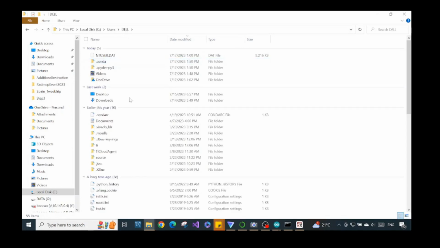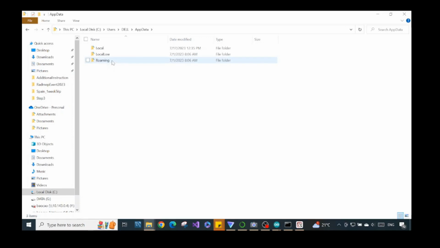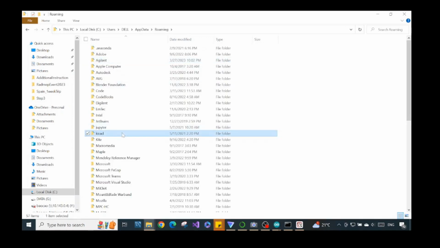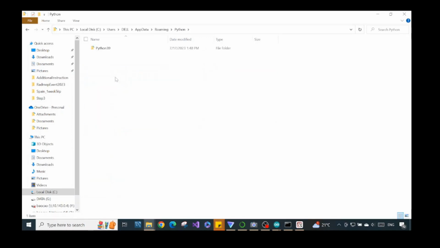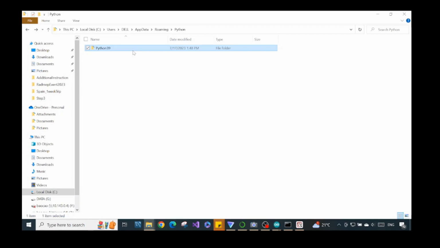Mine is Dell, and we search for the AppData folder. We go to Roaming, we go to Python, and this one is where our firmata package is installed. We just have to shift delete and we permanently delete this folder. It means we uninstalled our package.